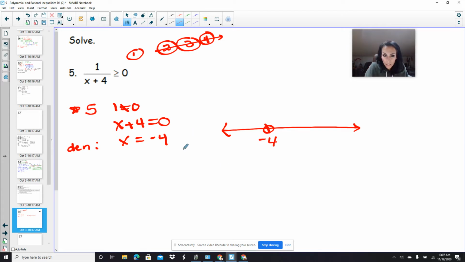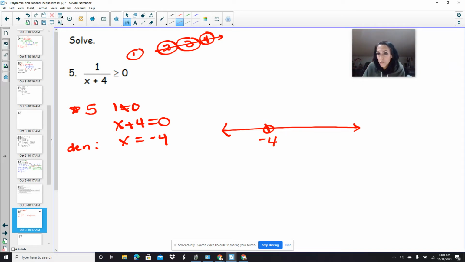All right, so this is still our critical value, similar to the last examples that we were working with. The numerator, if we did have a numerator, I'm reading step 6 over here on my other slide, that can be either open or closed. All right. But when you're working with a critical value in the denominator, it will always be an open circle, because what you're doing is you're setting the denominator equal to 0 and finding that critical value, which is an undefined value. So always an open circle for denominator critical values. You might want to highlight that in your steps.